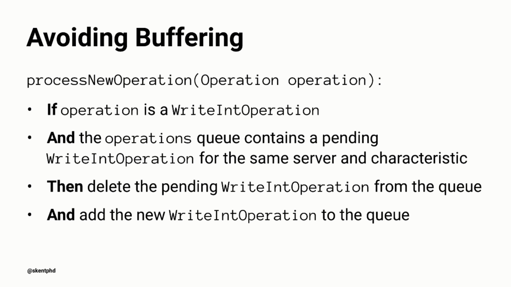With the write operations, it's a little different. If the incoming operation is a write, and the operations queue already contains a pending operation to write a different value, so the same server and characteristic, then just say, I know I'm going to replace this a second or two in the future. Just delete the one that's pending and add my new one back into the queue. That way you trim the queue down very aggressively, and it's not perfect because you still don't hit every value on the speaker, but it's a lot. You still get a fairly smooth move on the speaker corresponding to a fairly rapid movement in the app.